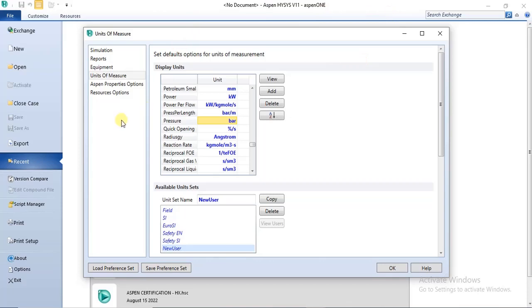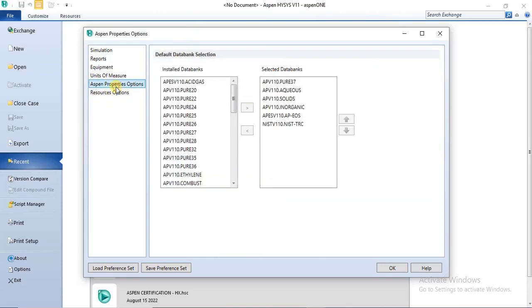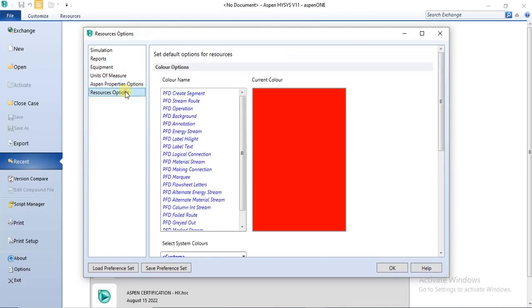Now, then we have the Aspen properties options, which consist of the Aspen property data banks. Then we have the resources options.